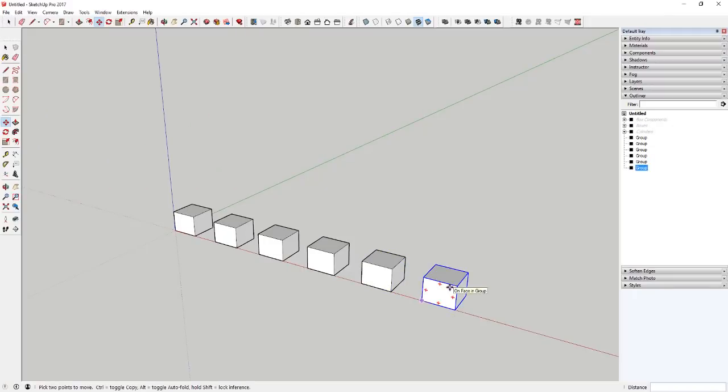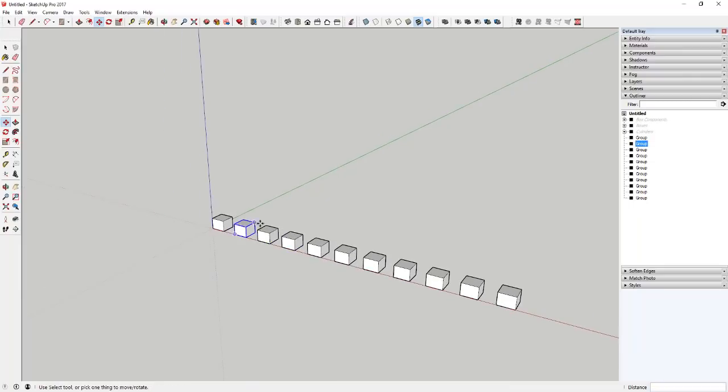And not only can you create multiple copies, but you can also adjust the number of copies while the tool is still active. All you have to do is keep typing in distances, or keep typing in numbers of copies by typing in times and then the number of copies you want, and hit the Enter key. And you can adjust this as many times as you want as long as the tool's still active. So as soon as I click somewhere else, then I can't type in x5 or anything like that. So as long as the tool's active, you can create copies in a direction.